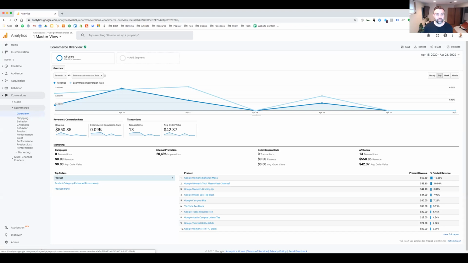But again, keep in mind, this is a sample store of Google data that they've just used as a demo account that allows you to just play around and understand the reports and understand how to access this information. So by all means, in the keynote I've put an actual link to the store so that if you want to set it up for yourself and go around and look at more of the data and understand it further, you can do that. But otherwise, if you need help or support on setting up Google Analytics for your store, that is something that we can chat more about and definitely help point you in the right direction.